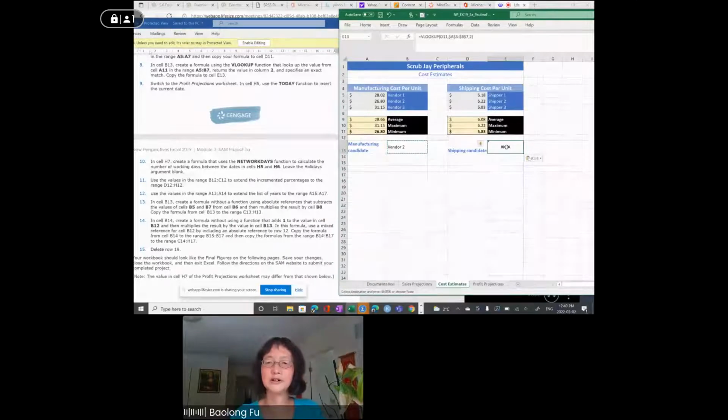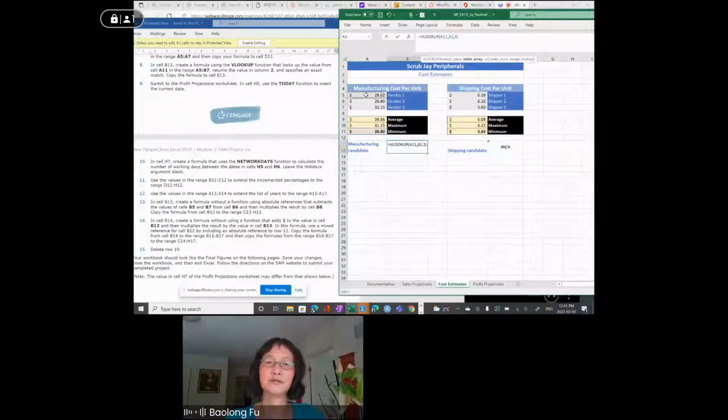Paste formula didn't work. That's because we need to take off this absolute value here. Okay, so let me reselect the range table array.